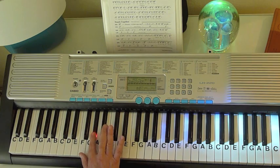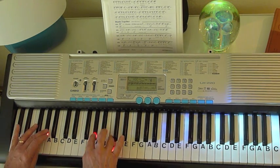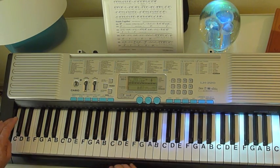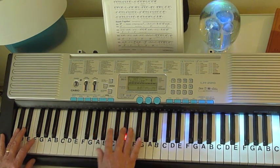And when the melody goes A flat, E flat, on that E flat we'll put this chord back in there. So we go. Right after that they're going to do this again, just like in the verse. But this time it's a little different.